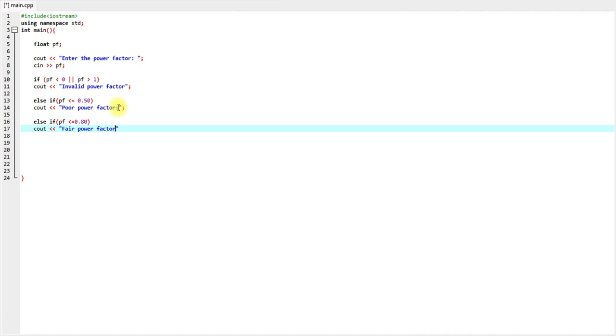We are just using the guide to tell how the power factor should be. If it's within the range of 0.50, we say it's a poor power factor. That's what we are doing here. It's not anything difficult; we just go by the guide we have been given.